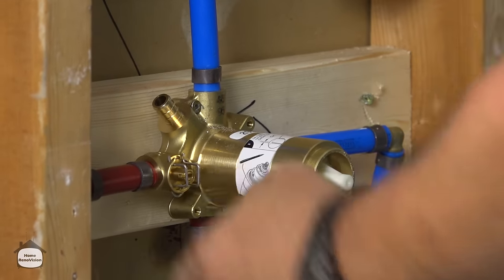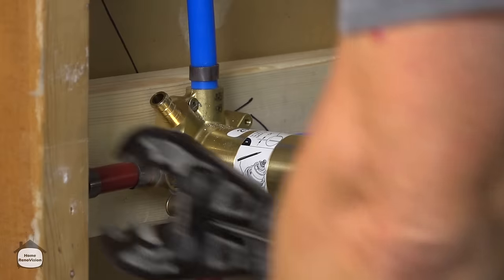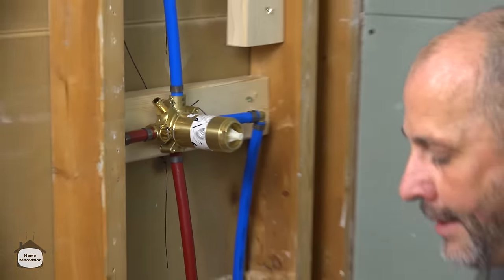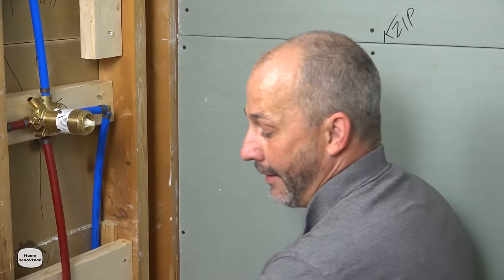You will find that if you're off just a little bit one way or the other, you're going to be okay. But you don't want to be too far away, or the pipe isn't going to be over the ribbing where you put the compression and you won't have a seal.